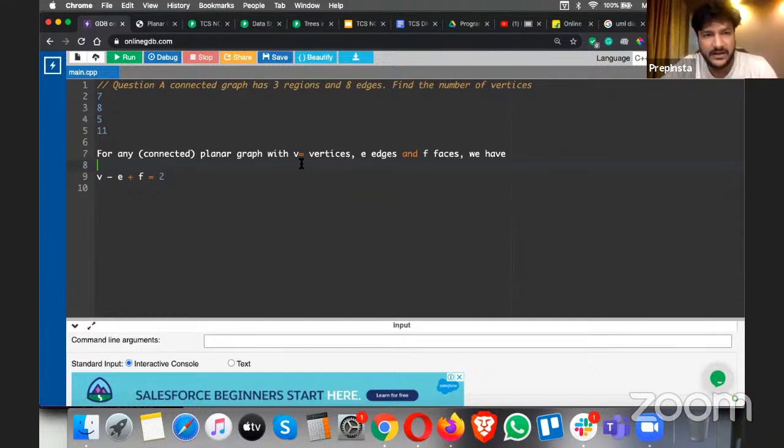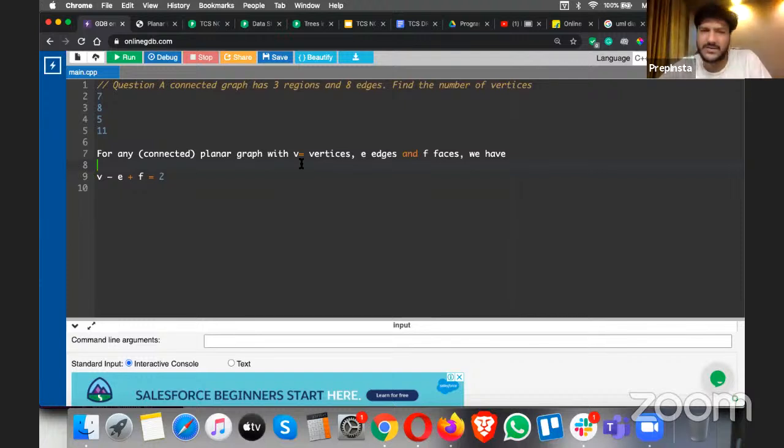Faces are 3 plus 3, edges are 8 minus 5. 7. Right. So now it's very easy. It's part of discrete mathematics, not really.